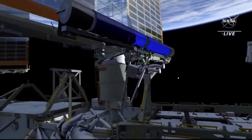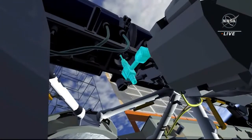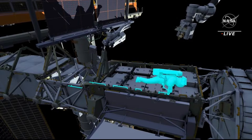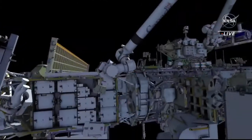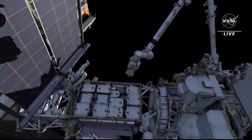At this point, EV1 moves into a deployment viewing position, and EV2 will release the final two bolts restraining Irosa in the undeployed position. Irosa will deploy over the next 6 to 10 minutes. During deployment, EV1 translates back to the Irosa carrier to reconfigure the carrier beams that previously held the upper Irosa. These beams need to be rotated out of the way to allow access to the lower Irosa on the second EVA.